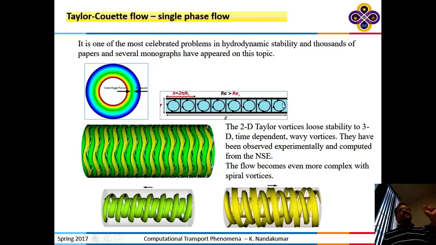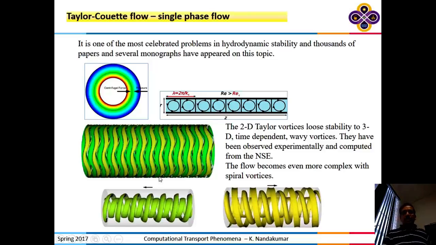And Taylor predicted exactly at what rotational speed that will occur by solving the Navier-Stokes equation, and then did experiments to verify that as well. And there is a uniform spacing of these cells. And of course, people since then have come and increased the rotational speed further and further, and you find the axisymmetry is broken, and you get non-axisymmetric modes like this. These are traveling waves, so they will just go around.